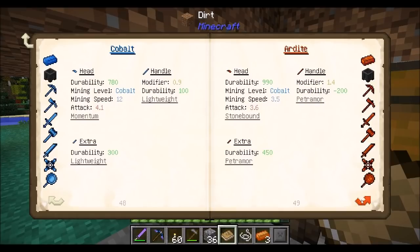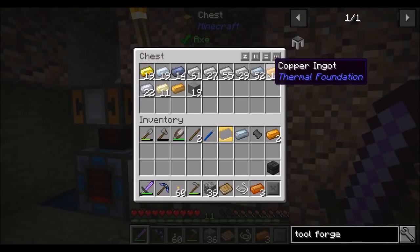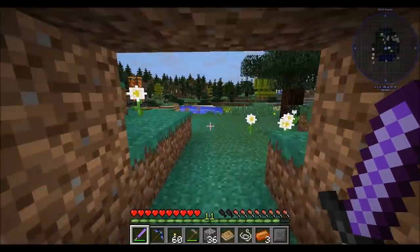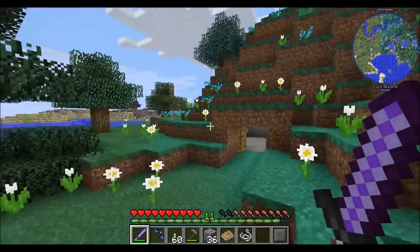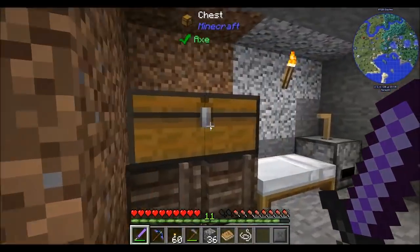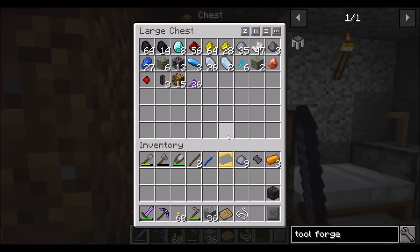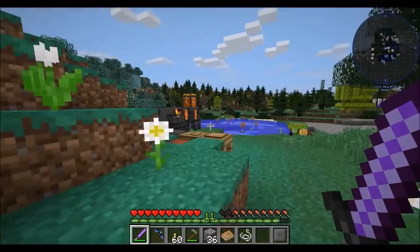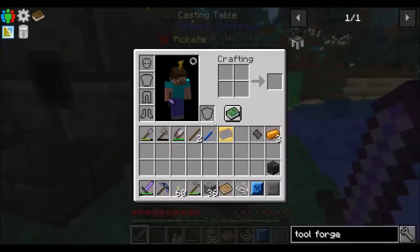So what is a good handle type? Manyullyn's not bad. Copper. Let's do copper. Yeah, let's do a copper handle. I definitely want to do that. That's going to require 3 copper. You know why? Because we'll get experience that way. So throw 3 copper in there. We're probably going to need a little bit more clay as well. That's a good idea. I like that idea a lot, as a matter of fact.